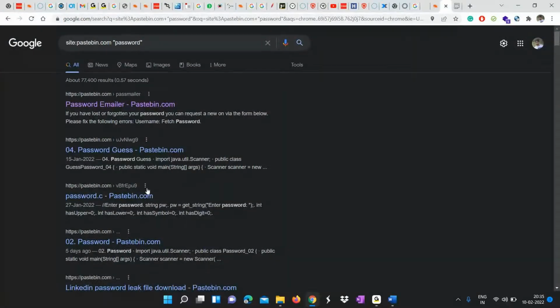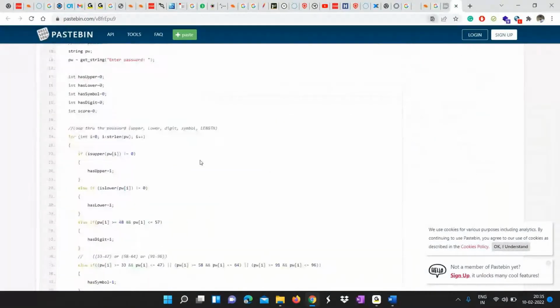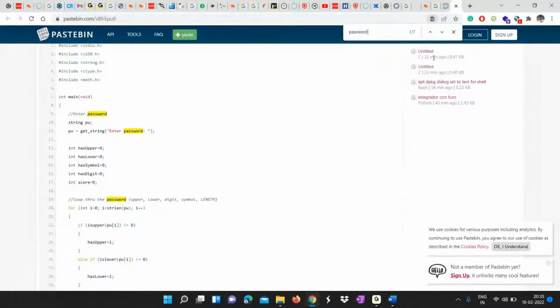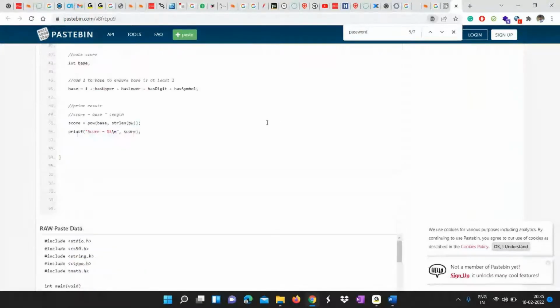Let's go to this one. We got some code. So inside, somebody's pasted a code. Inside this code, let me search for password. There are so many places the password keyword is mentioned, 7 places. Let's go and see whether there is any kind of a password. See, password is password. I mean, we are not sure, but it's helping us to basically get that result.